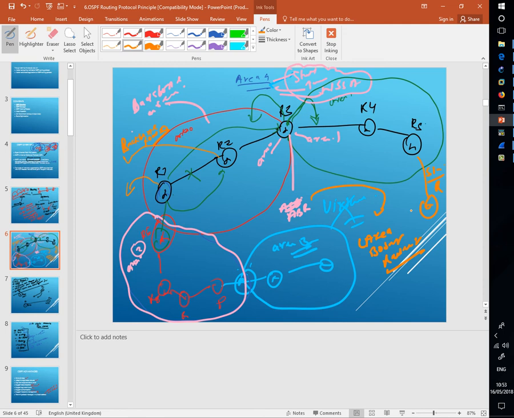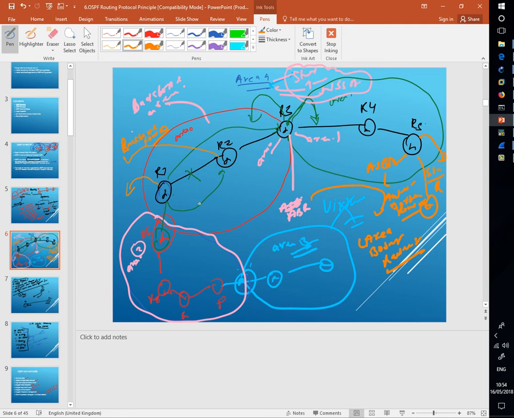The router which takes you out of the OSPF autonomous system is known as the ASBR, the autonomous system border router. This is my ABR, area border router. This is my autonomous system border router. This router is taking me out from the OSPF network, and this router is connecting me with a different area. That is why it is named area border router.